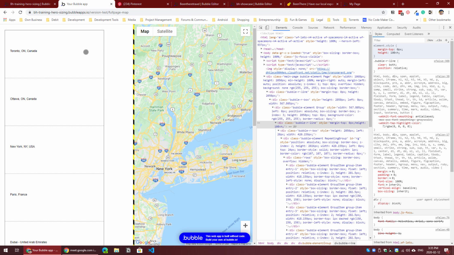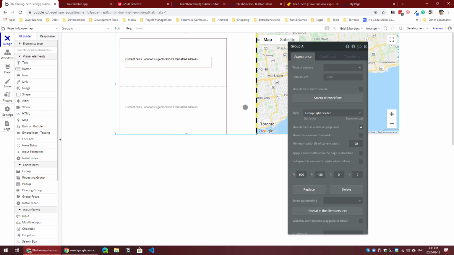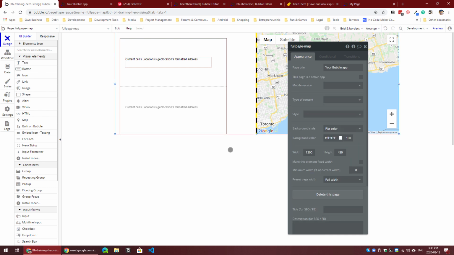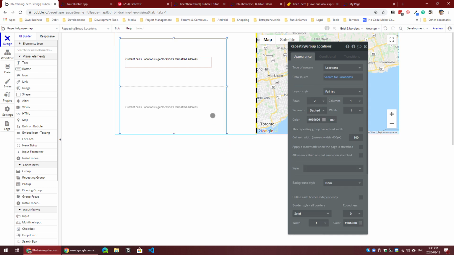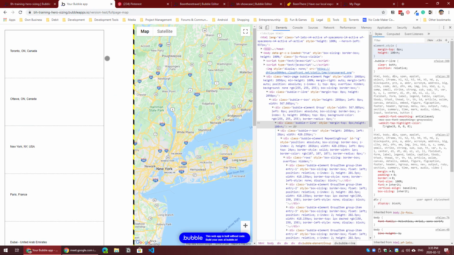So what's happening here is, since this group is trying to load the full list, it's stretching everything underneath it. So it's stretching the group that's holding it, and it's stretching the page that's within it. If we want to introduce a scroll bar right inside this group, we would want to change the heights of the group that's holding the repeating group and the page itself.